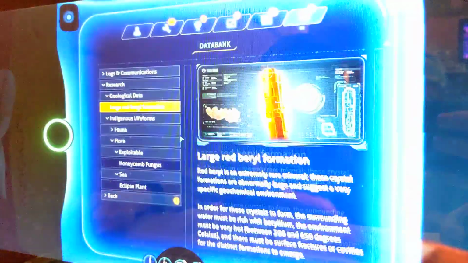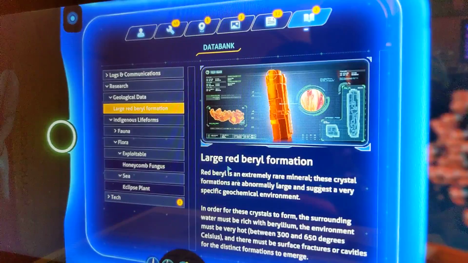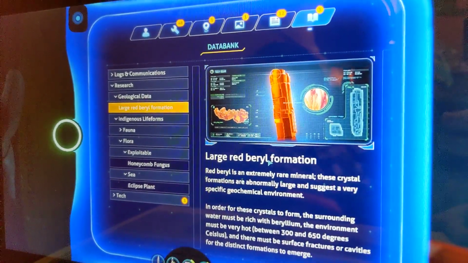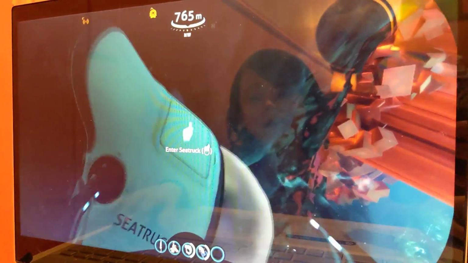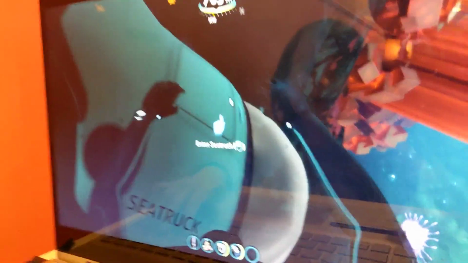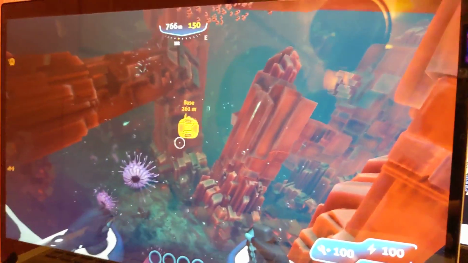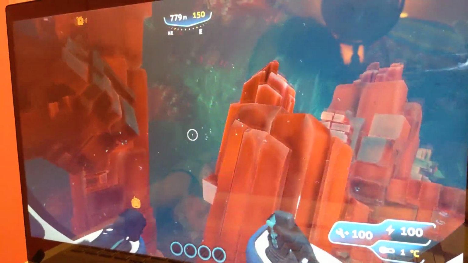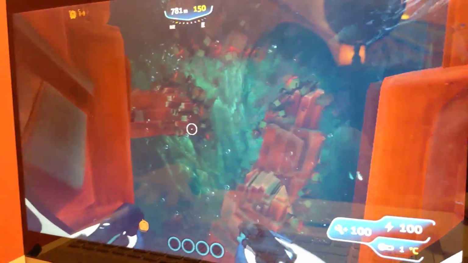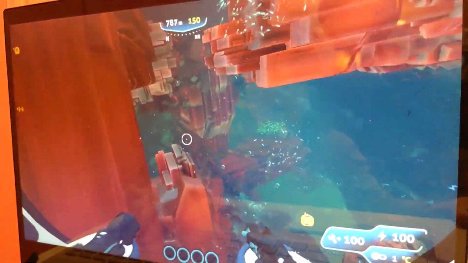Today we're in the Fabricator Caverns, which, as you can see right here, has large red barrel crystal formations. I don't know if I said that right. And why they're all big like this, I have no idea. Maybe the PDA knows. As I get in my truck, you can go down or up and down since we're in the Fabricator Caverns. Sometimes in caves, you gotta go up to go down.